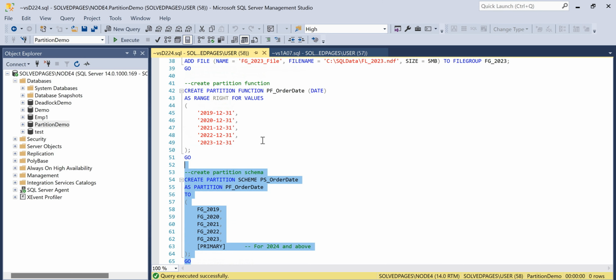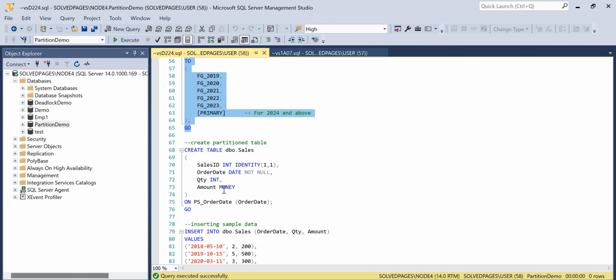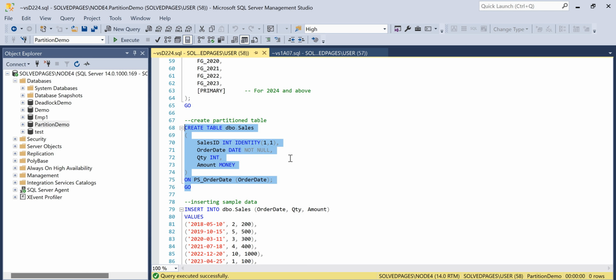So I have created the partition function and also the partition scheme. Now let me create a table.